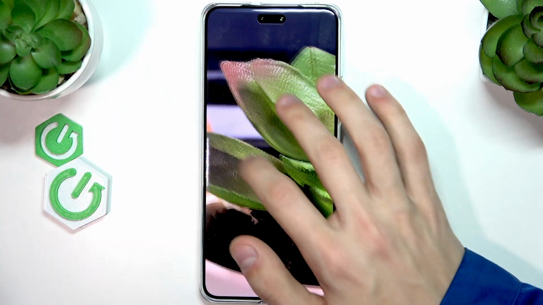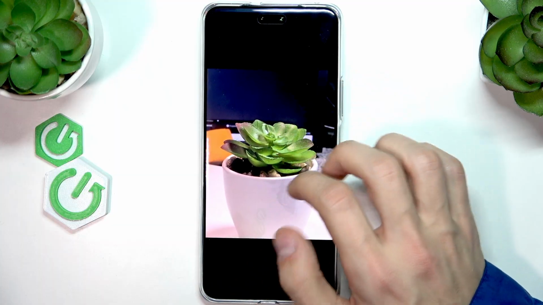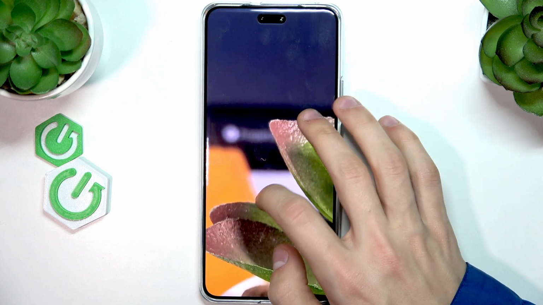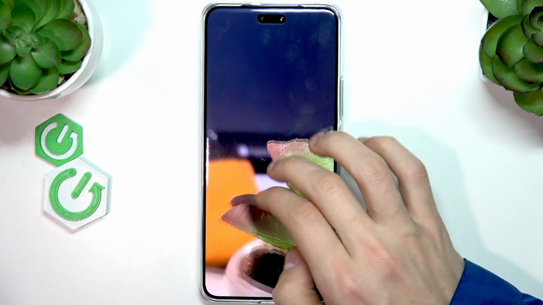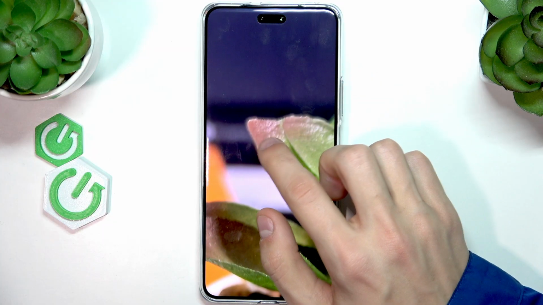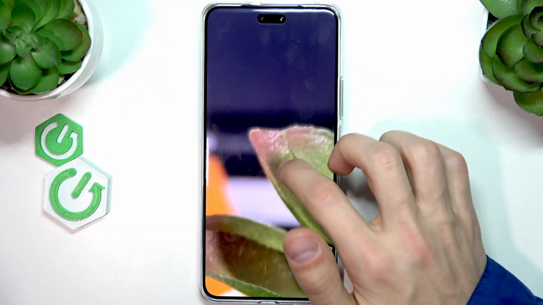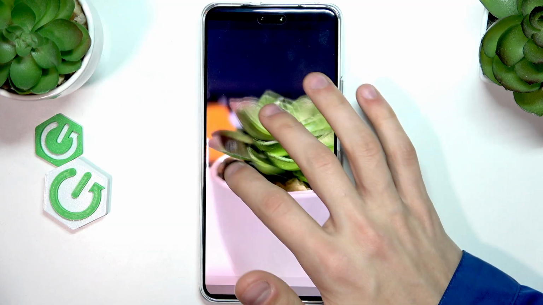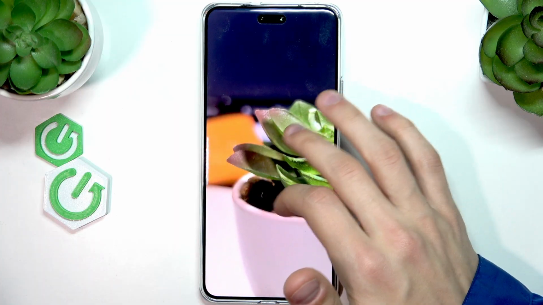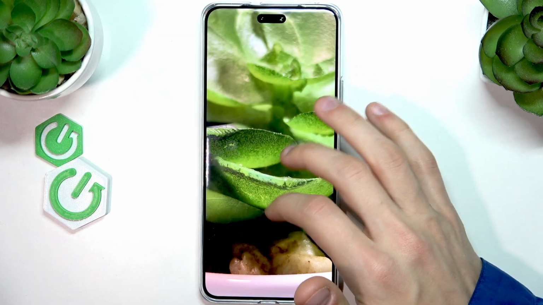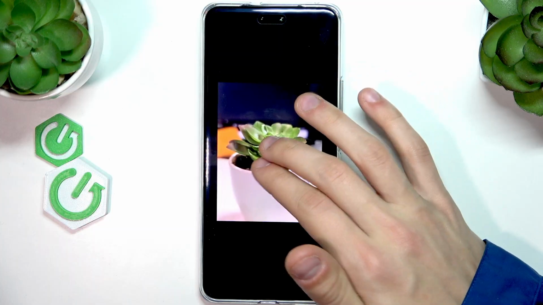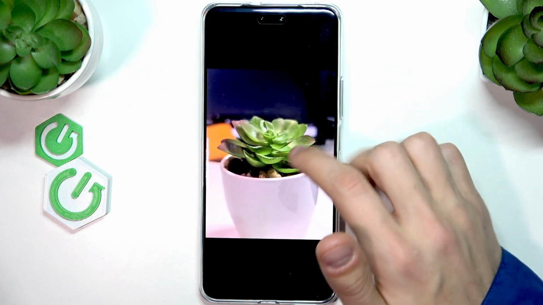If we zoom in, as you can see, there isn't really any blur in the background. This is the f4. At f2.8, there's a little more blur, right here, as you can see. And then f2 is a lot blurrier. You can see the edges of the leaves are starting to blur. And then the blurriest one, as you can see, it's blurred to the max. It makes the background as blurry as possible while keeping the foreground as clear as possible. As you can see, these are the differences.